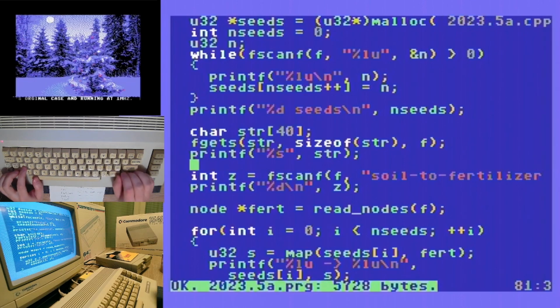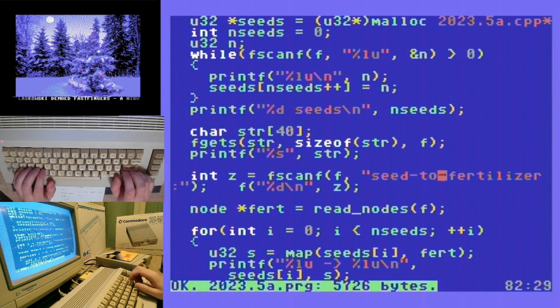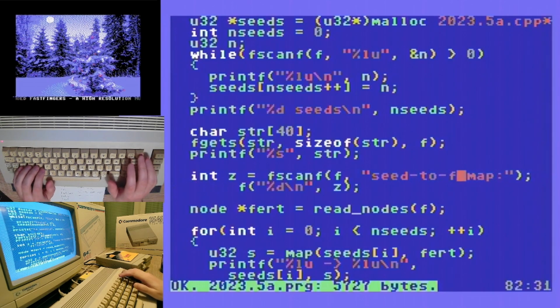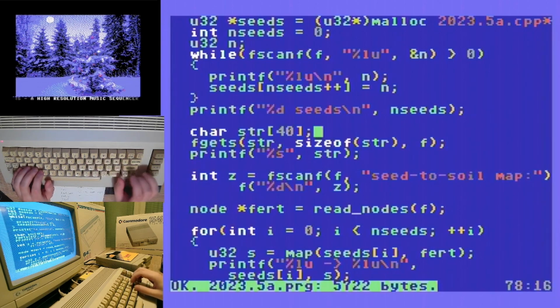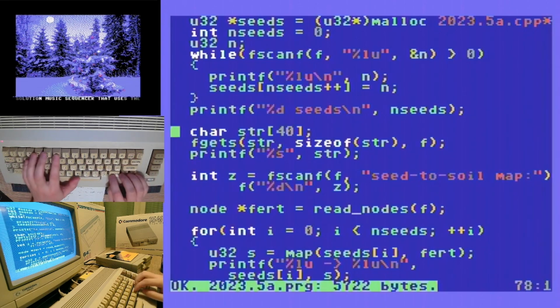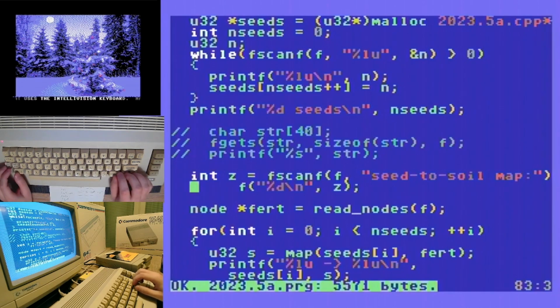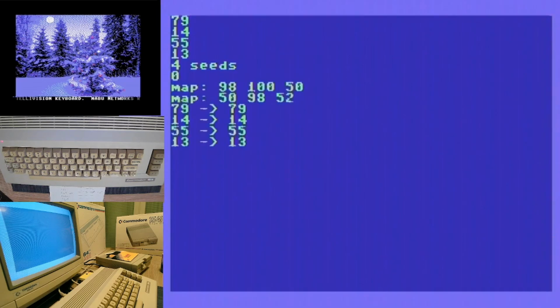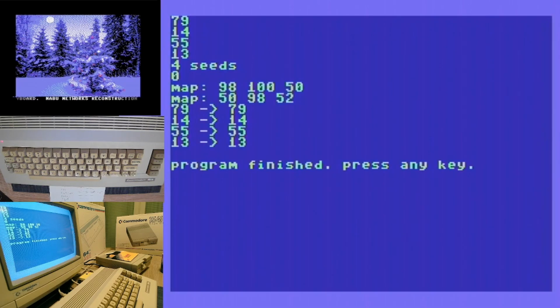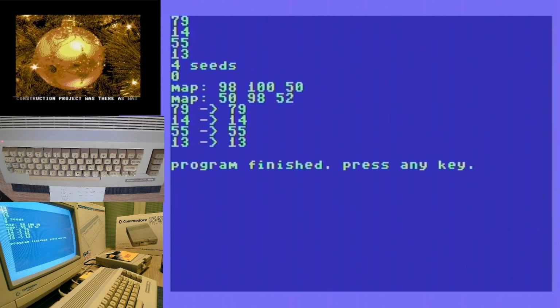Oh, no. Soil to fertilizer. No, I've been dreaming here. Seed to soil map, of course. So, now what does this do? 79 maps to itself. 14, everything maps to itself.